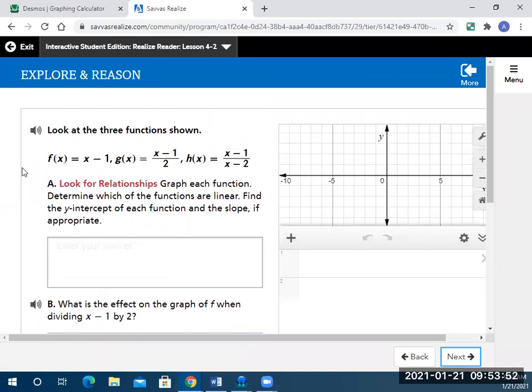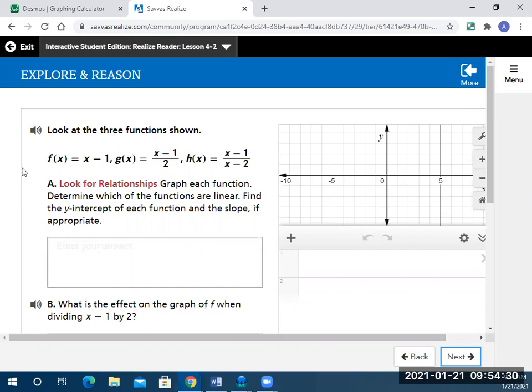We'll do this discussion very briefly, but we have 3 functions here, and it wants us to identify if the functions are linear, and if they are, we want to identify what the y-intercepts and the slopes of those functions are. So f of x is equal to x minus 1. Is that a linear function? Yeah, right? I saw a lot of you shake your head yes. That x minus 1 is a linear function, right? If you graph that, it's going to be a line.